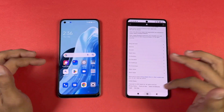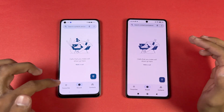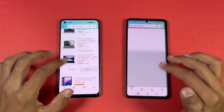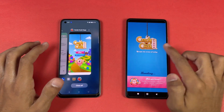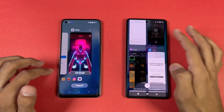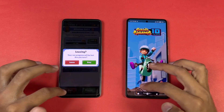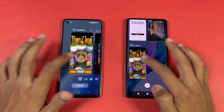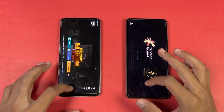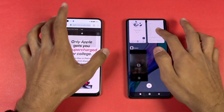Now let's check out RAM management on both phones — both have 8GB of RAM. Phone dialer: refresh on the 11T. Amazon Shopping: refresh. Candy Crush Saga: refresh. Instagram: not refreshed. Pinterest: refresh. Snapchat and Spotify: refresh. RAM management is really really bad on the 11T — I did not expect that. Tempo: refresh. OPPO is performing really really good in RAM management.